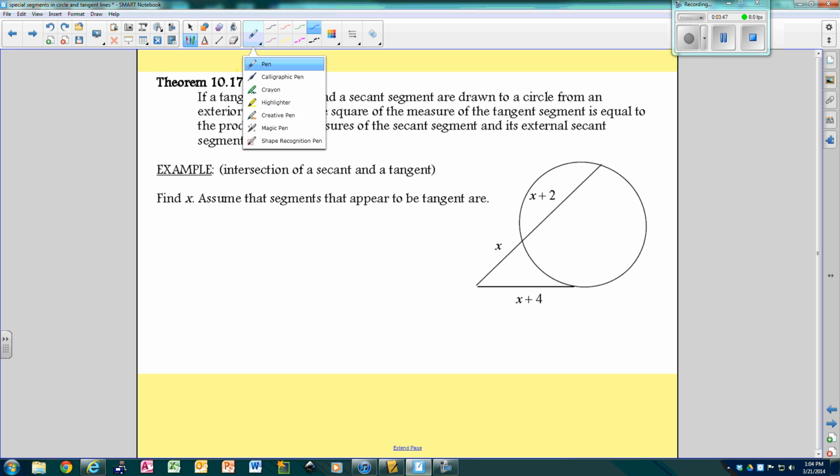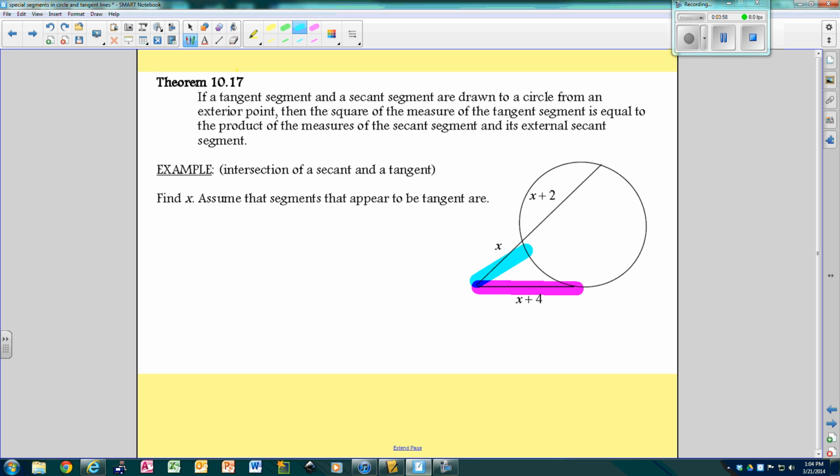So when you have a tangent and a secant, the rule is the tangent is squared, so you take the tangent and you square it, equal to the outside, since it's a secant, times the whole side. So now you're going to say, let's label these. Let's say ABC for the secant, point A, point B, point C, and we'll call this point D. So now this time we're going to go tangent squared, so AD squared equals outside times whole side.